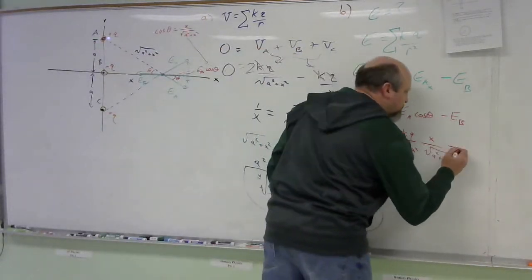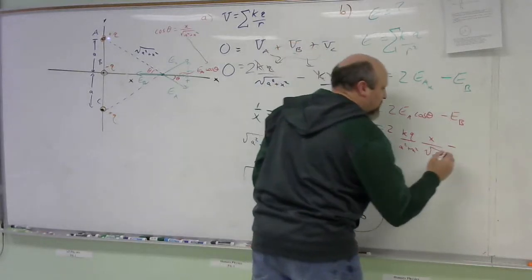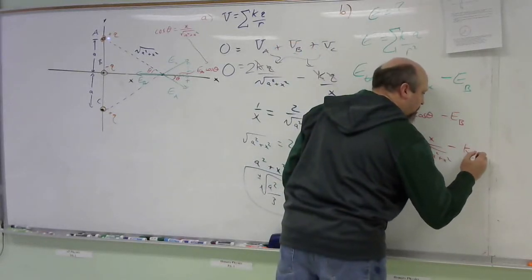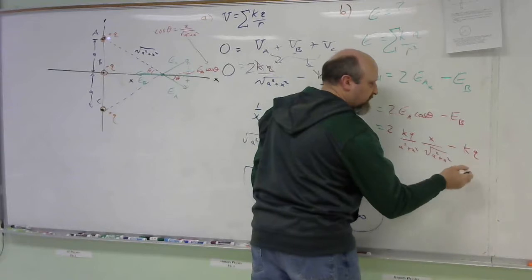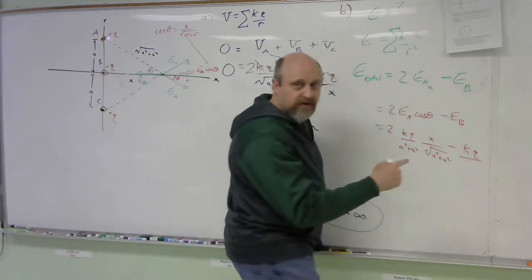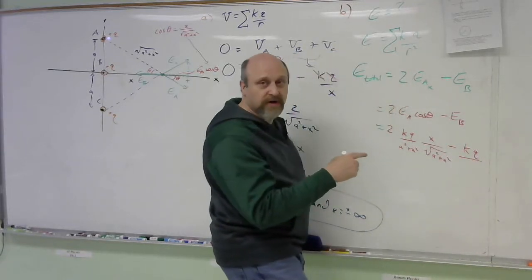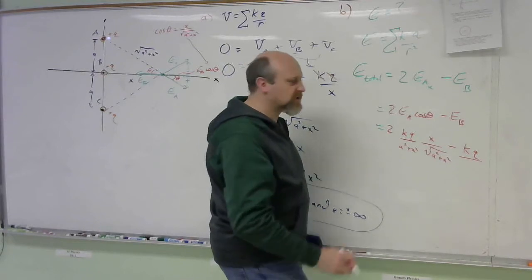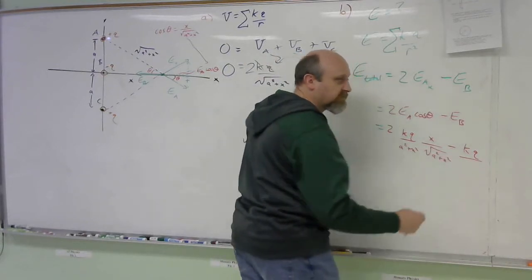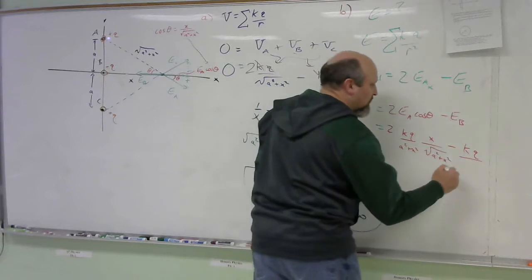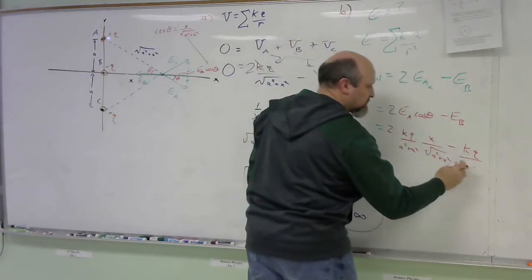Then minus EB, E field from B. That's just going to be KQ. I already made this negative myself for direction. We don't put a sign on the charge, right? In an E field or an electric force calculation, we put the sign for the direction of the field or force ourselves manually. We do the sum of the forces, or sum of the fields.